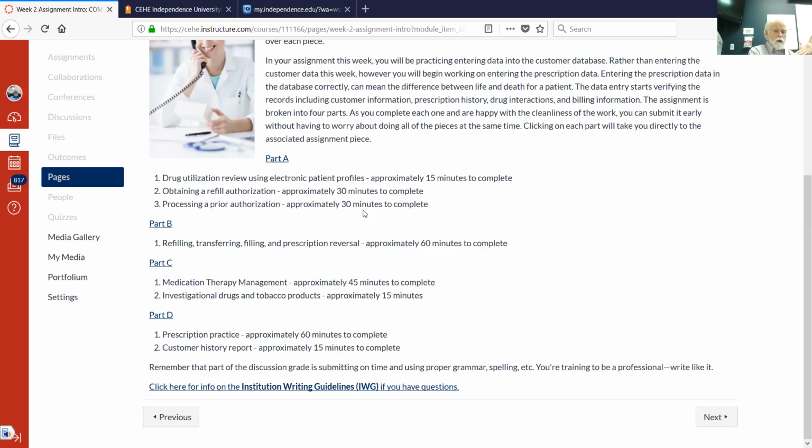So we have that. Then in Part B, you're going to be looking at something that does happen. That's transferring a prescription, or maybe even reversing it. Why would we reverse a prescription? Well, here's a very interesting statistic. When prescriptions are called into a pharmacy, about 40% are not ever picked up by the patients. This is kind of surprising. I don't know why that is, but nonetheless, that's the statistic.